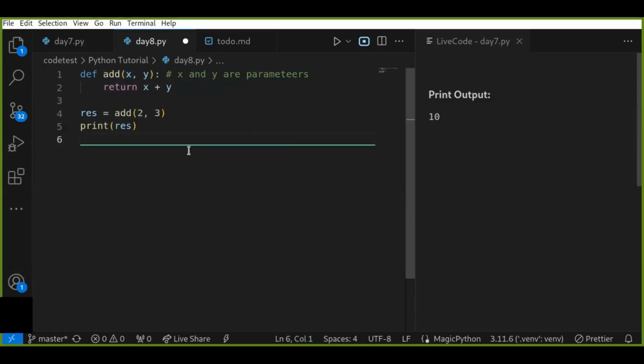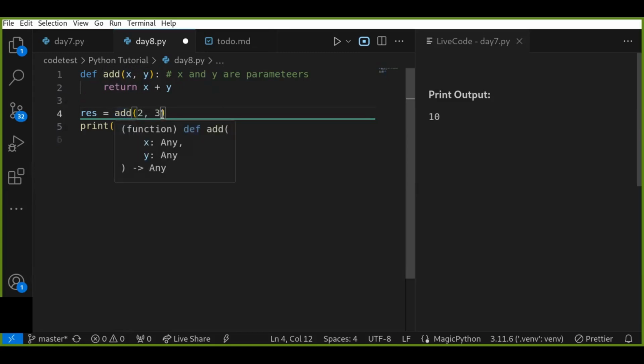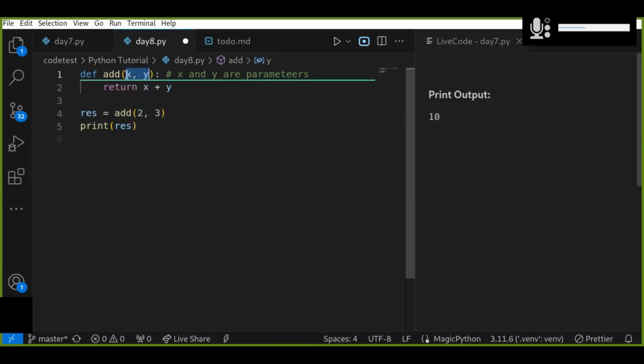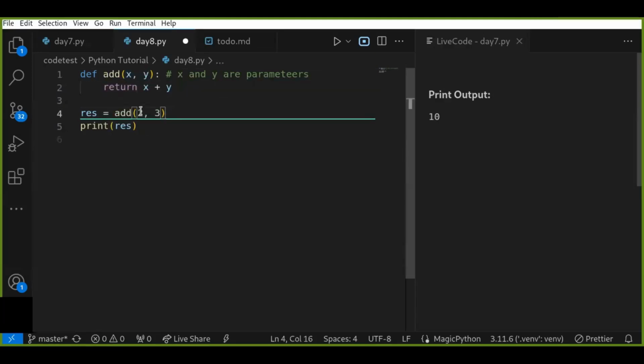And the arguments are different from parameters. An argument is the value that is sent to the function when the function is called. Here, the function is called and I pass two arguments into this function, and those arguments are automatically assigned to the parameters listed inside the function definition. So this is called a positional argument. So a, 3, and 4 are positional arguments.